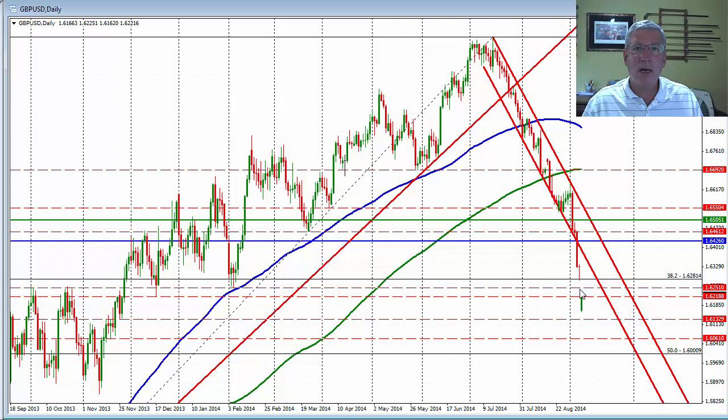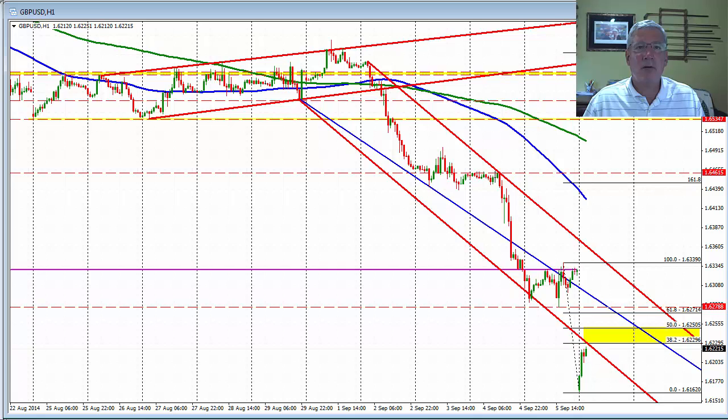So I would be looking for more sellers up here against the 162.51 level on the first look. Now, there's another reason why I might think that would be the case in trading here today and in trading early this week, and that is off of the hourly chart. If I take a look at the hourly chart and I look at the move down from Friday's high down to the low here, this is the gap and fast move to the downside.